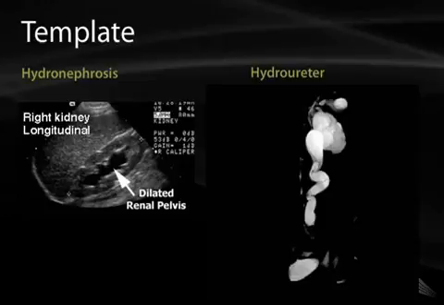The kidney can be imaged by multiple different modalities radiographically. Most commonly, we use plain ultrasound to visualize the kidney. The image on the left is an image of hydronephrosis, or obstructed collecting system of the kidney. This is a longitudinal view where you can see there's a dilated renal pelvis suggesting obstruction distal to that point. The image on the right is an MRI image of the kidney, also showing obstruction with hydronephrosis and hydroureter.